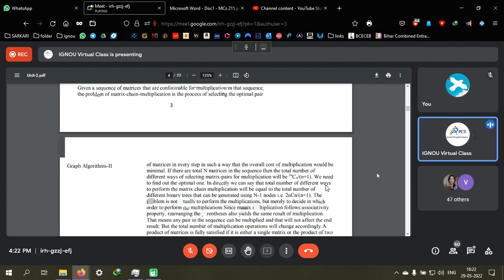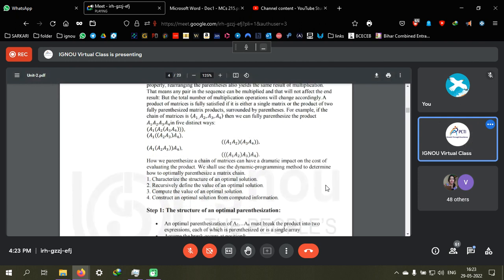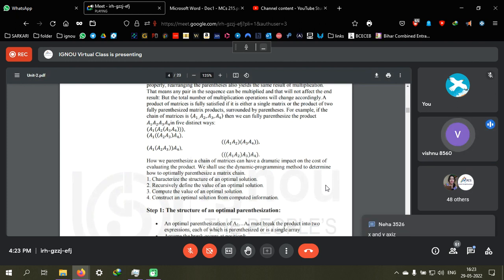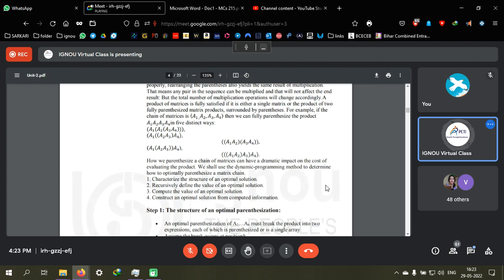So here we have some dimensions. We don't have matrix elements. We have the dimensions of a matrix. So what do you mean by dimensions of a matrix? X, Y, Z axis. If it's two dimensions, then it has X axis and Y axis. Yes, number of rows and number of columns. If I am talking about 2 into 3 dimension, that means the number of rows is 2 and the number of columns is 3. So here we have A1, A2, A3 and A4.